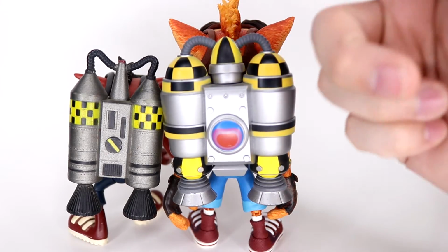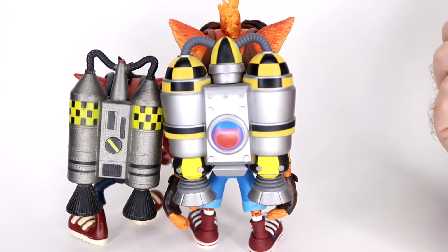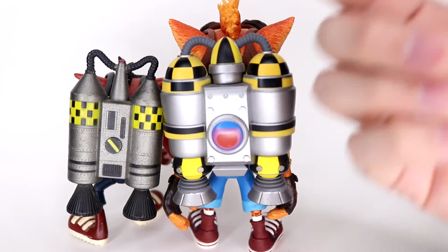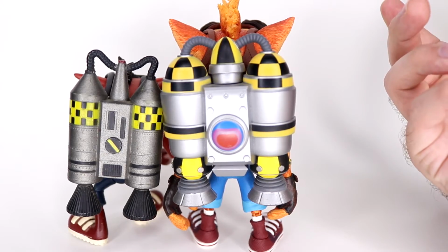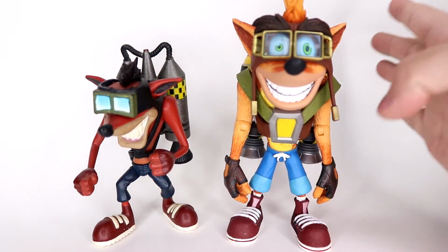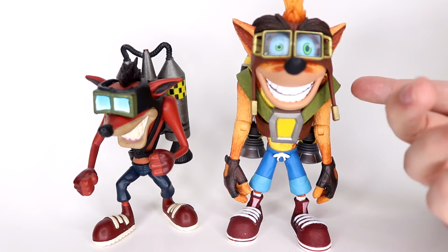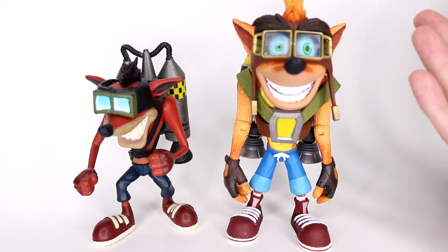But even comparing this one to the game, even though it's not as accurate compared to the NECA to the Insane Trilogy, I think it does a really good job of representing what the original game was like. But the one thing that the Resaurus does have over the NECA is that you can actually take off the gear and make it its own new figure, while with the NECA, you're stuck with Jetpack Crash. Technically, you can take all this off, but he won't be having eyebrows or anything, and you're pretty much going to be breaking all this off, and you gotta undo the glue.